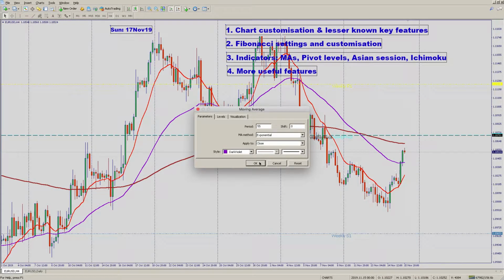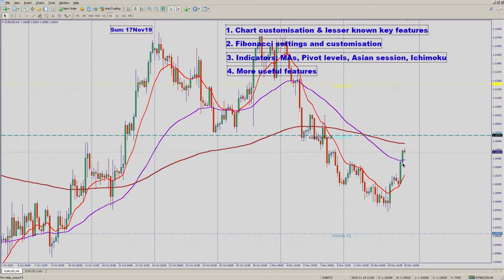I would just leave it as 55 because it's basically close enough. But the 13 EMA, that's useful. You can change that from the 10 SMA. You can see that after price broke out, it pulled back, found support at the 13 EMA, and then pushed up to target the 55 EMA. Alright.